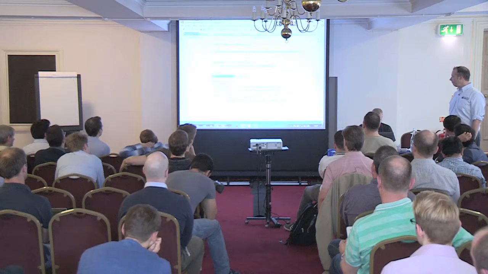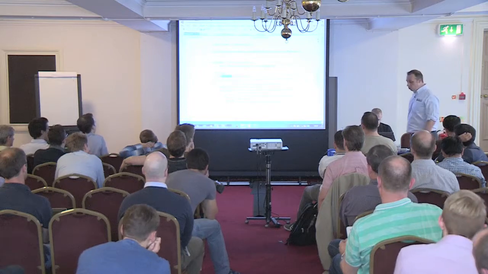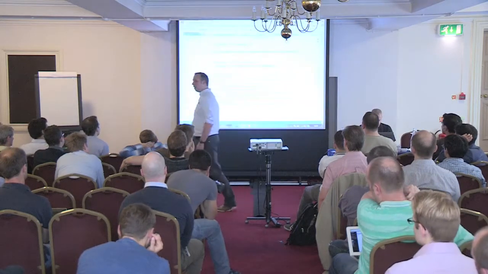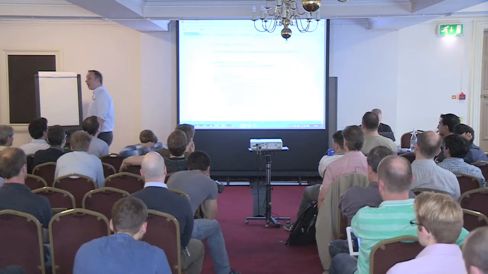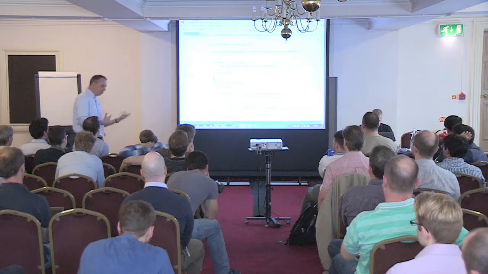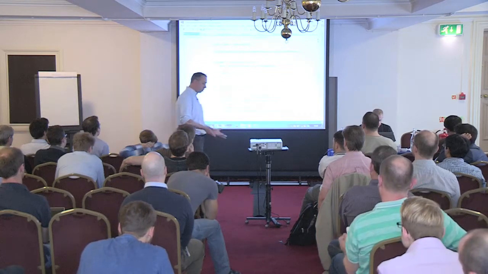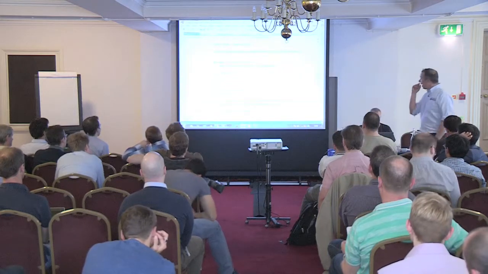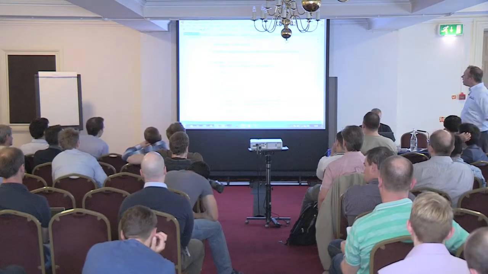Task.Run. Task.Run came out in .NET 4.5. Prior to 4.5, we had Task.Factory.StartNew. We thought that was a bit long-winded, so now we have Task.Run. It doesn't have all the flexibility of Task.Factory.StartNew, but it's just a quick and easy way to create a task. Inside here, we need to do what?